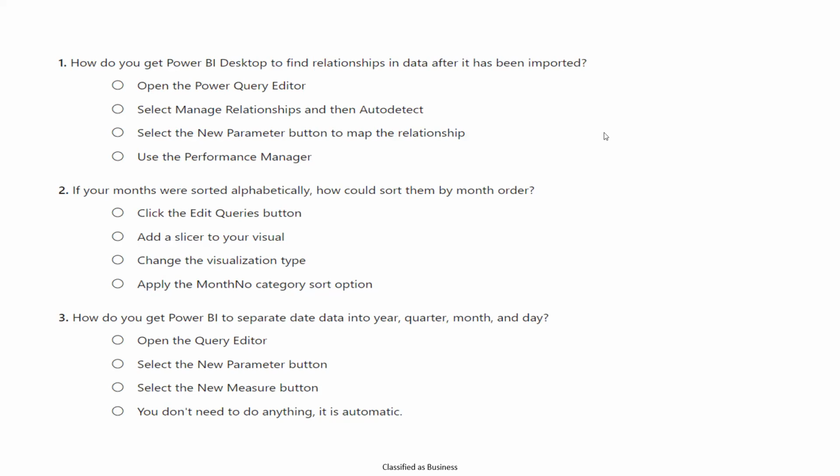Read the question properly and answer. So after importing the data to Power BI Desktop, how is it?